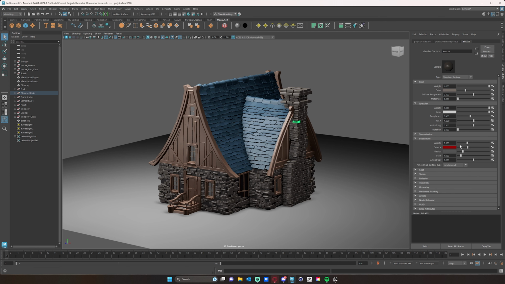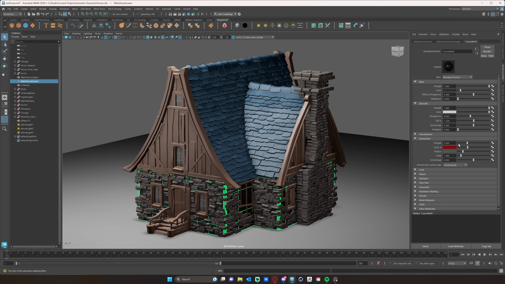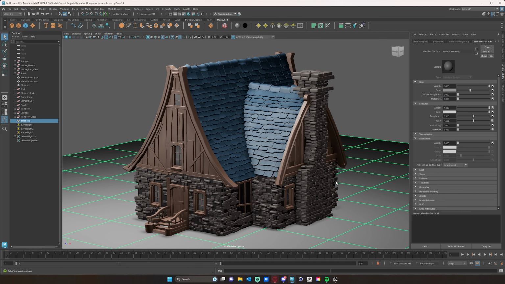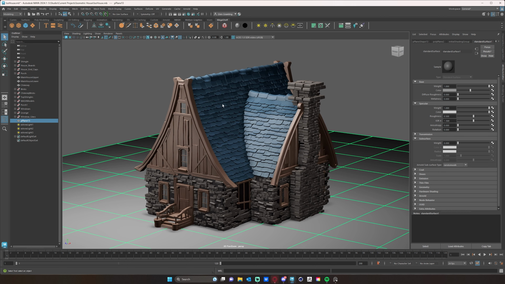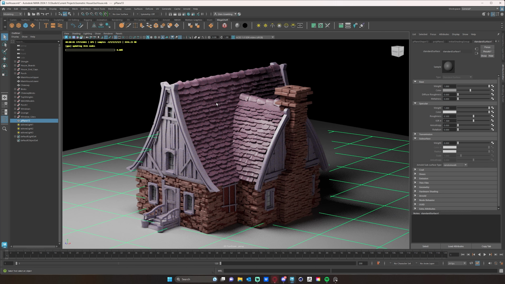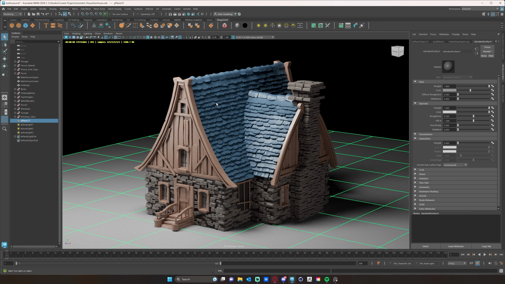And we can see that pretty much all the clay objects have this subsurface attribute that I just want to bump down to 0. So now we should get something a little bit more along the lines of what we're looking for color-wise. There we go. That looks way better.